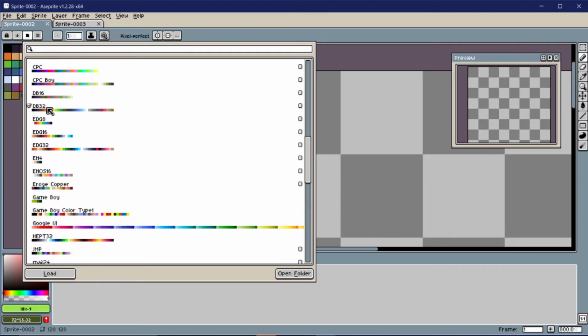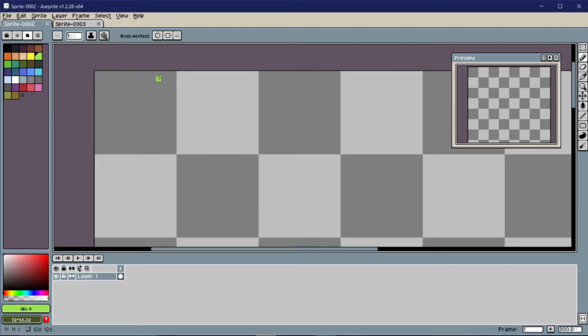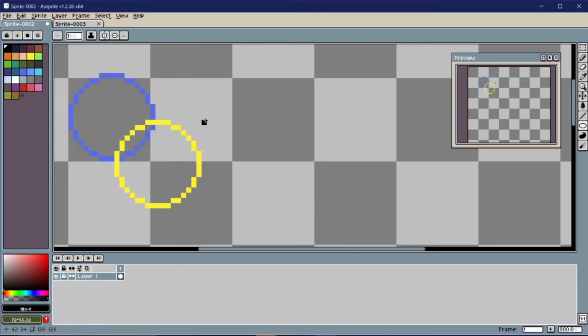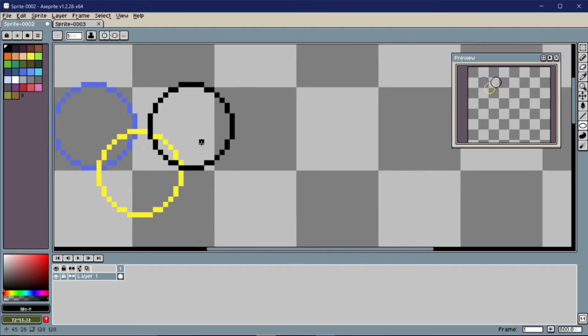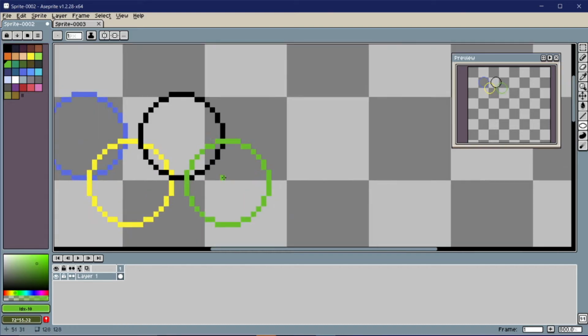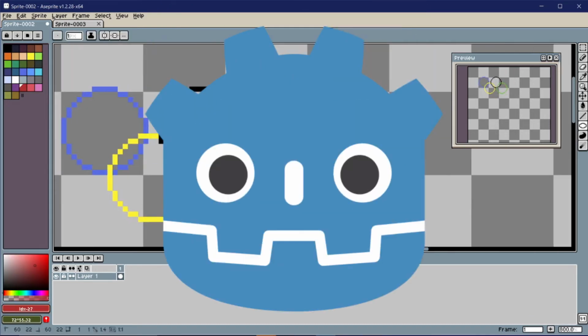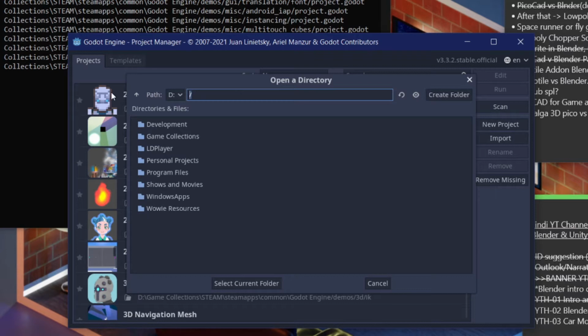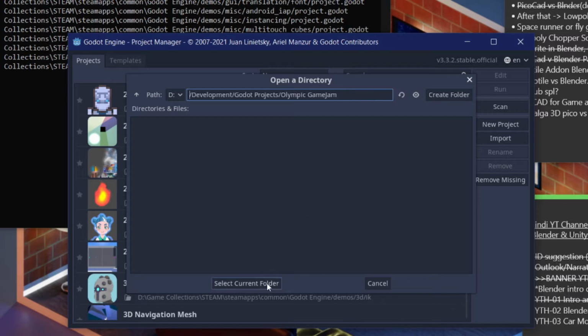Before starting with the game engine, I went to Aseprite and started with making the logo for the Olympics, and the basic idea was to make a game, and that too in a new game engine that I am not familiar with. I wanted to learn this for quite a while, and I've been avoiding it, the Godot game engine. It's an awesome game engine, I know about it. Many people have recommended this to me for 2D games and other projects. Usually my go-to engine is either Unity or Unreal, mostly Unity.